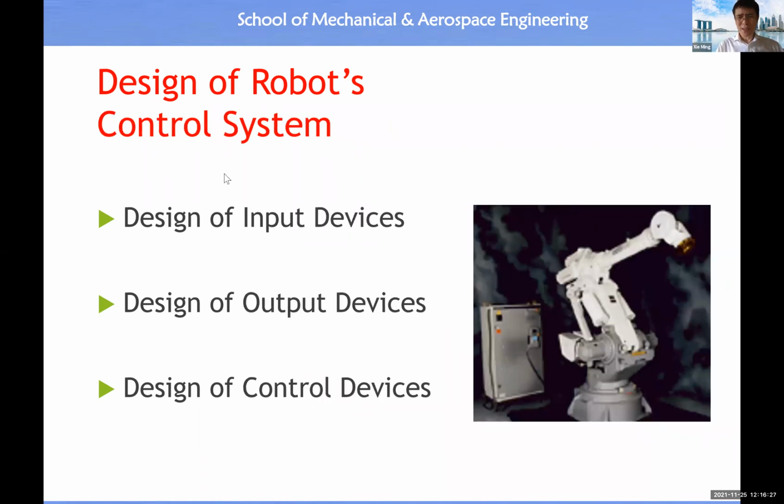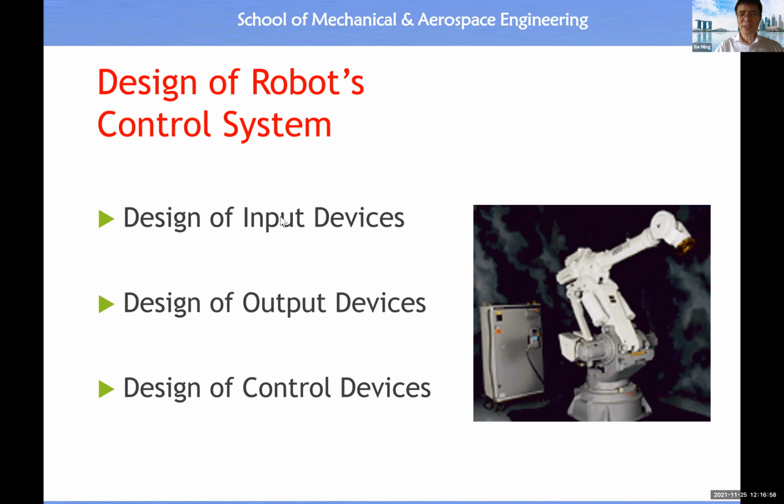Then for control system design, the key consideration should be these three key components inside the control system. Input device means what? Should be the sensor, or other input device. So primarily, it means a sensor, all right? Output device means what? It should primarily be an actuator. It can output motion, plus other output devices, such as display for output information.